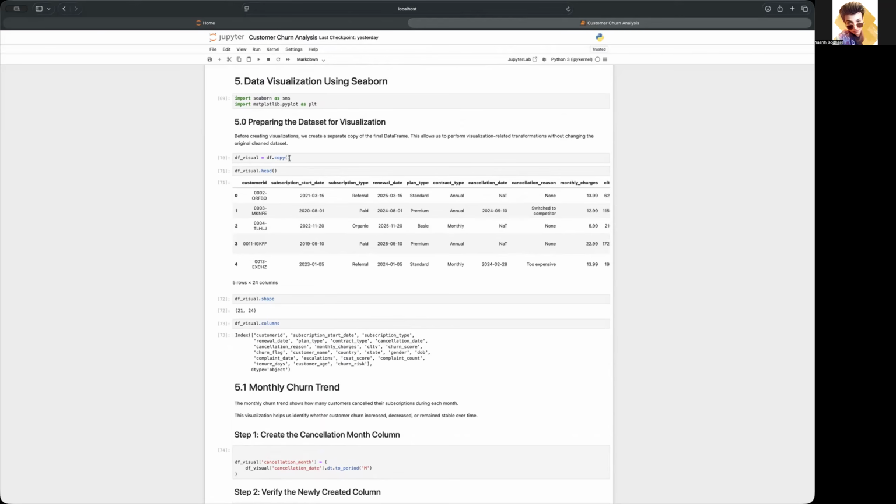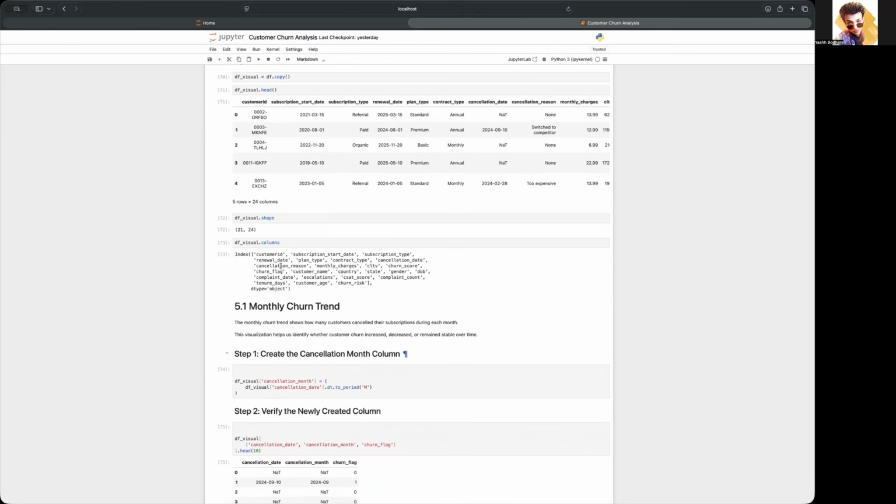So I've copied the main analysis data frame into df_visuals. First of all, I check the head, then the shape, then the columns. Columns are basically for seeing what exactly the names are, for example, the cancellation date here.